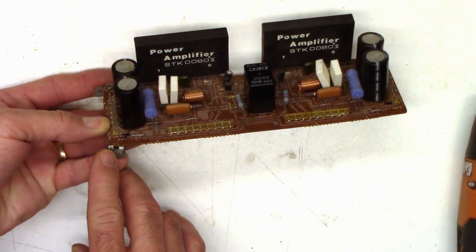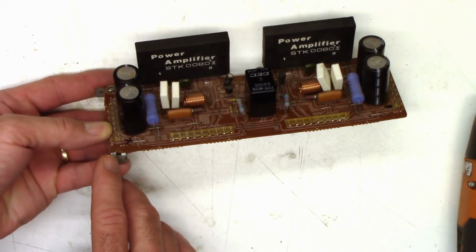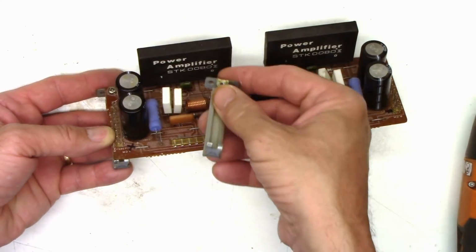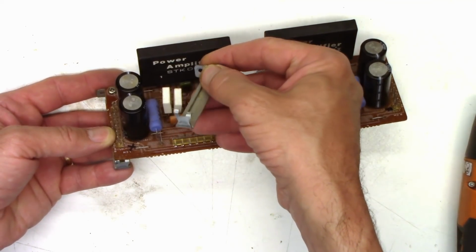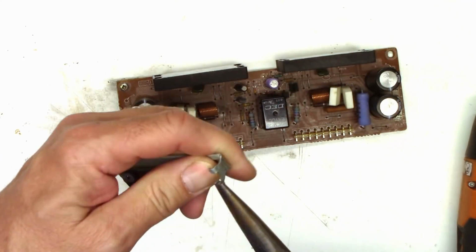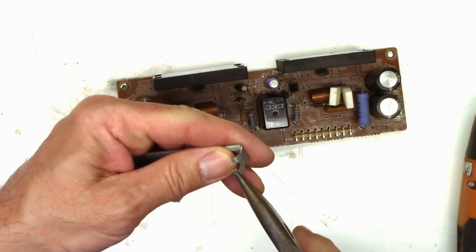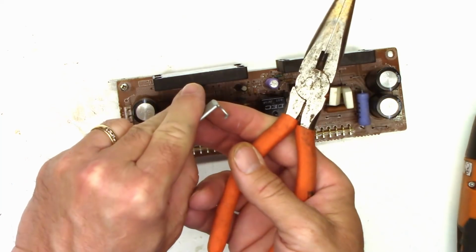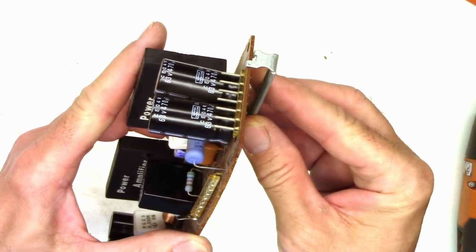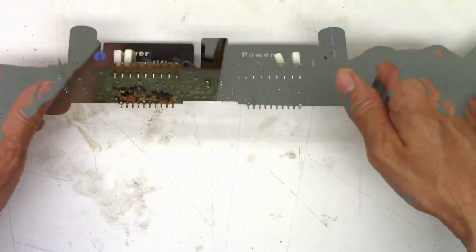Yeah, I definitely think somebody's worked on this, because this tab's been bent up as if someone took the circuit board out without maybe realizing the whole module comes out quite easily. I don't know why someone would bend up this tab. This one on the other side is exactly the same way. It's been bent up, so yeah, someone's been in there. So let's try to bend it back into place. That looks good. Now the way this is supposed to work is when it's on there, it grabs the circuit board between the upper and the lower tangs, keeps it retained in there.